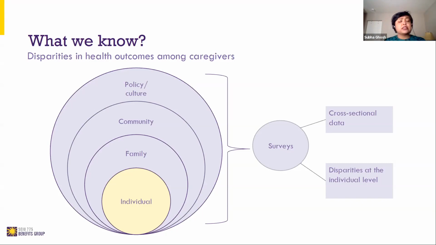And most of the evidence comes from smallish surveys, or even sometimes large surveys. You have the caregiver survey, and it's mostly cross-sectional data. So there are limitations, and there are huge gaps in the literature. The purpose of this work is not only to fill in the research gap, but also to generate evidence in such a way that the organization can use it. So the next slide, Charles.